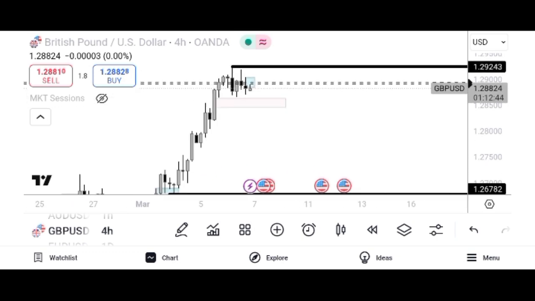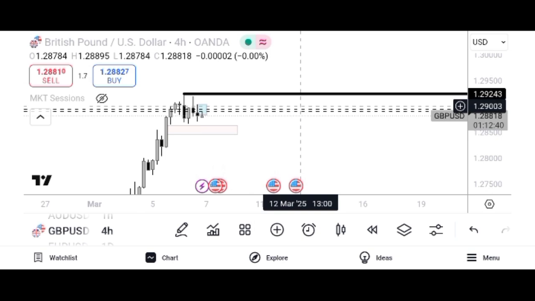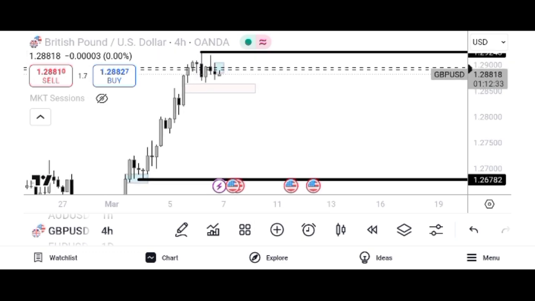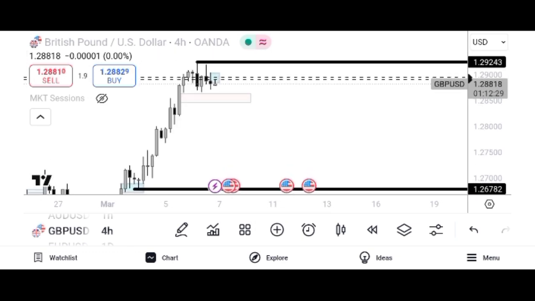And basically up here is our strong high, right? We have this other horizontal ray. So this is our strong high. And now I'm looking for a retracement. So I'm expecting price to retrace and then go up and continue on the trend. Since we are in an uptrend, I need price to retrace this and then continue the uptrend.